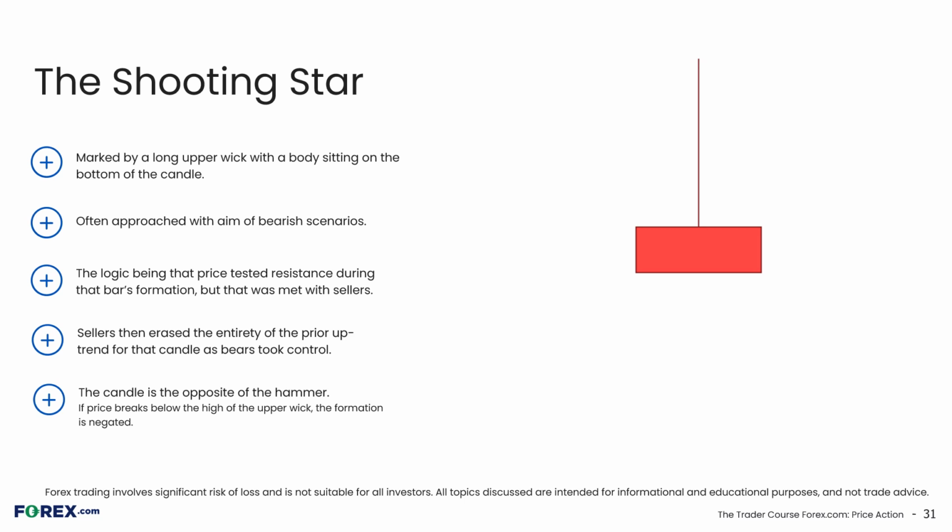In the shooting star, the item to think of is whether price is at an area on the chart that sellers may continue to defend. The fact that the wick sets a top price shows that the period had bullish activity that was rebuked, with sellers exhibiting enough control to erase the entirety of that gain and then some, to produce a red candle, signaling a loss for that period.